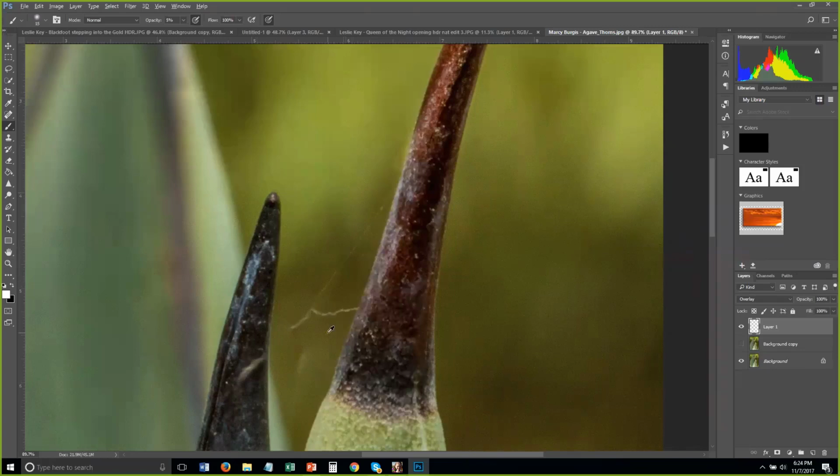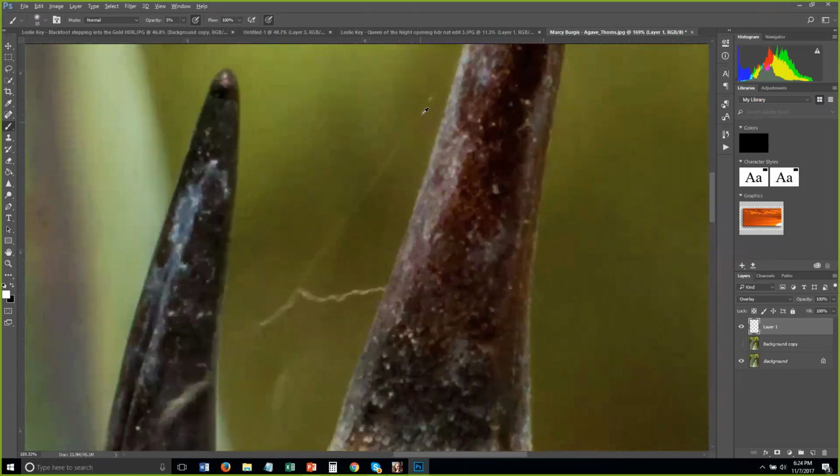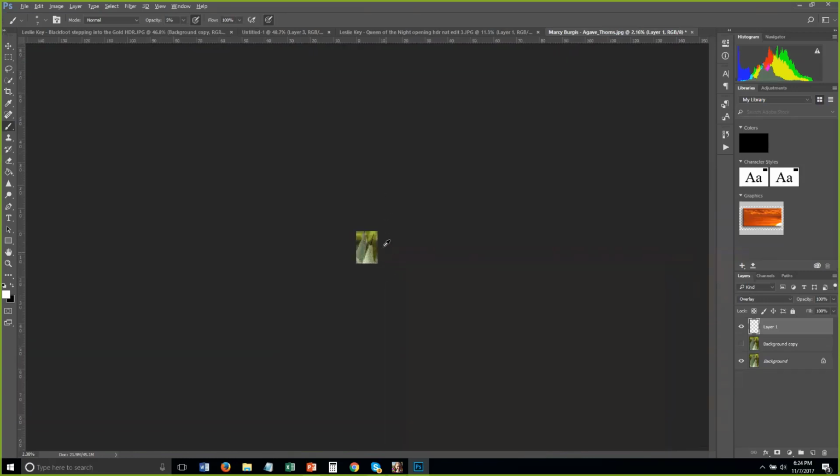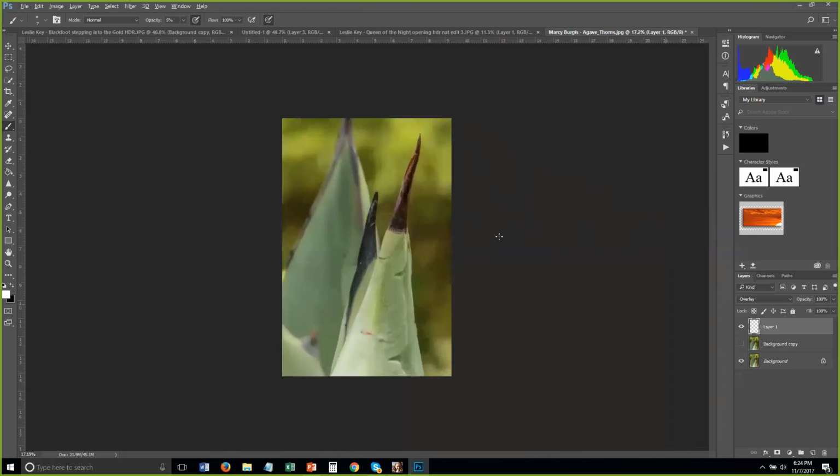You could even go in real tight and play up that spider web if you really, really wanted to. I could go in and just make that a hair more apparent. Got to do it carefully, and you got to do it right. You got to color on the line, so to speak. Whoops. But there's the before, there's the after.